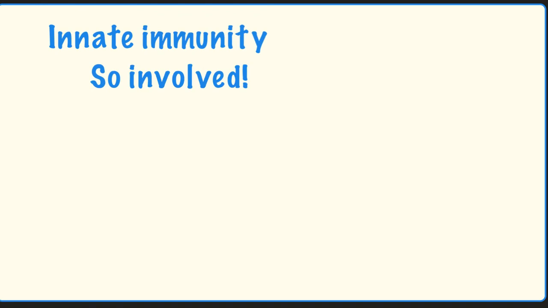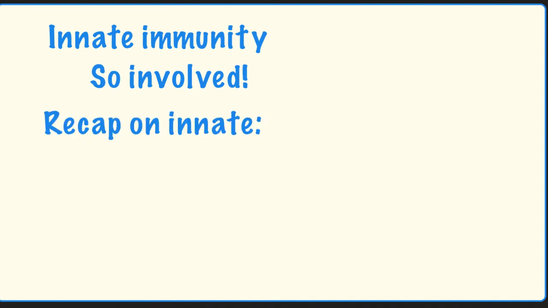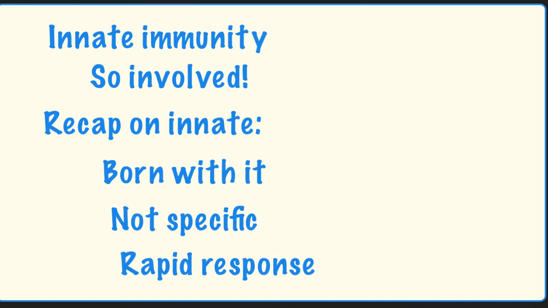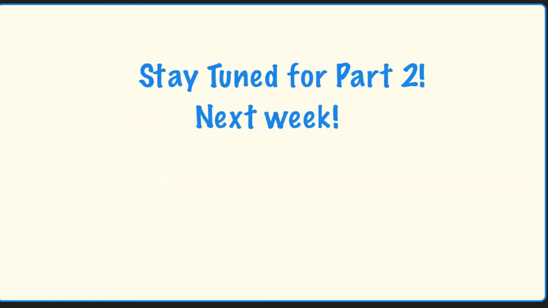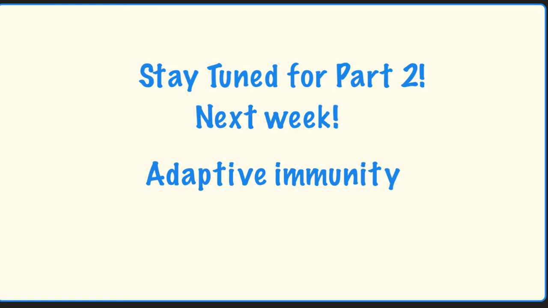This video is actually a bit longer than I wanted it to be. As you can see, innate immunity is very involved. Adaptive immunity is actually more involved, and this is without me even going into the nitty-gritty of each component. I'm just trying to get you to understand them. So I'm going to end this video here, and I'm going to come back and do part 2, adaptive immunity, and then you can compare them together to see how they work. And then maybe later on I'll come back and do even more nitty-gritty of each of the different systems so that you can understand that better.